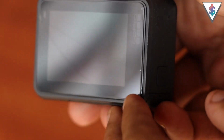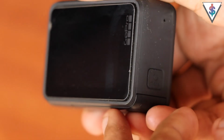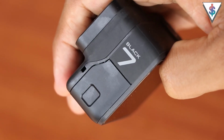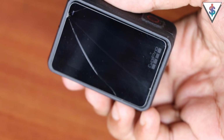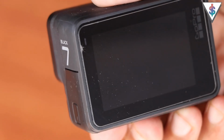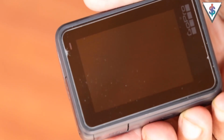And finally, for a bonus tip, I'm gonna tell you something that you must do on your GoPro Hero 7 Black as soon as you get it, and that is apply a tempered glass screen protector to the back of it. The GoPro is made for extreme use, and as you can see right now, my GoPro Hero 7 Black is already hurt and the screen at the back of it is already broken. Actually, it's not just the screen, it's the tempered glass that I have applied.